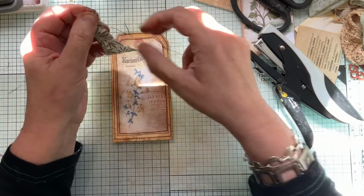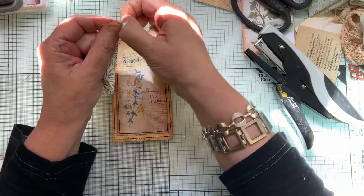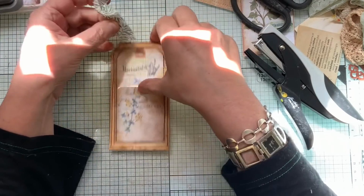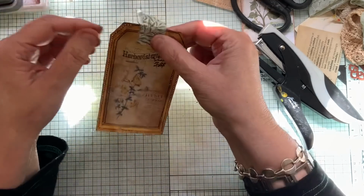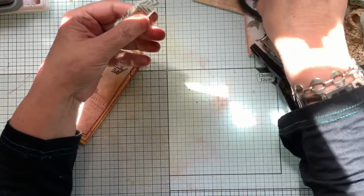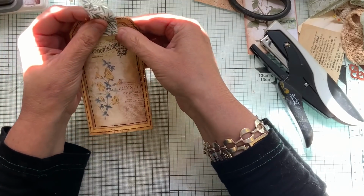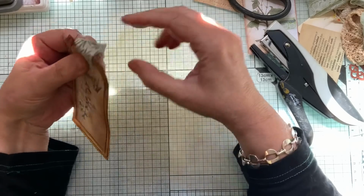So I want that a little bit rougher this side as well. So just trying to pull a few strands. There we go. If that's a bit long, I will cut it off. I think it is. So we can cover that.